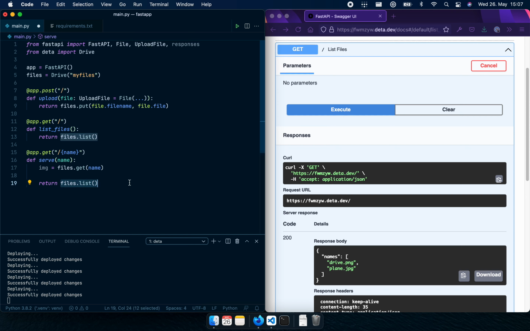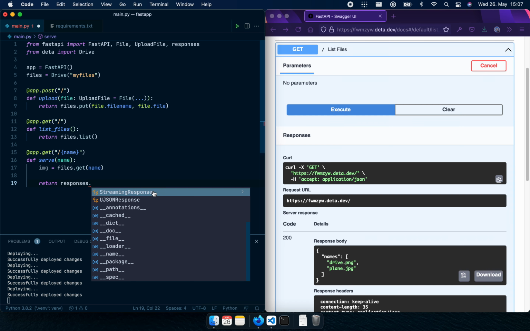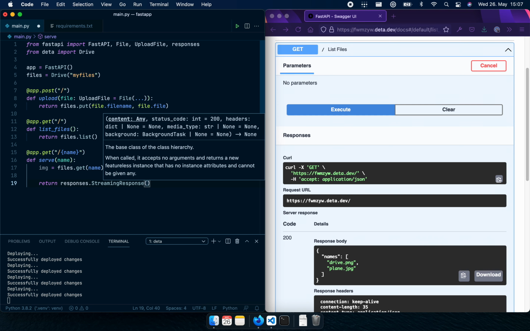So we return responses.StreamingResponse, and then what we need to do is provide the streaming response with an iterator.